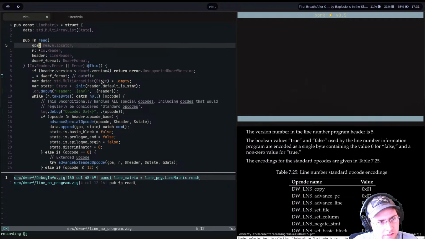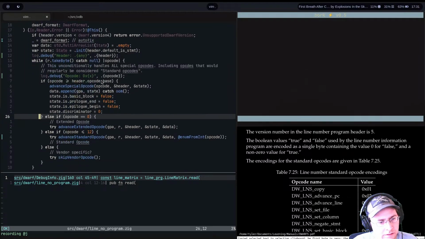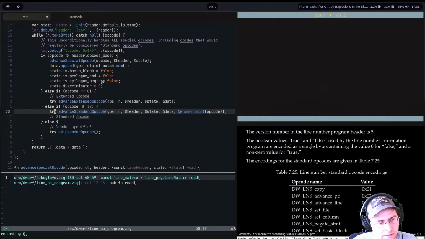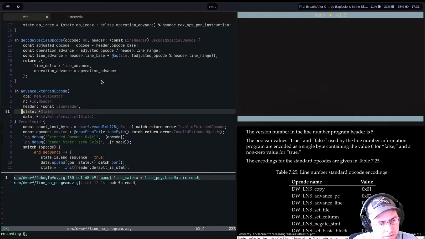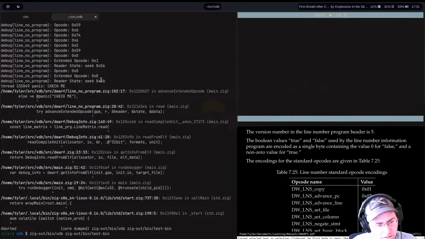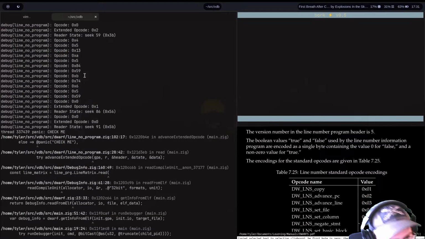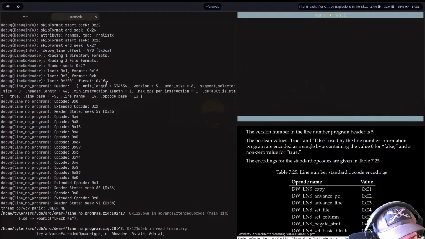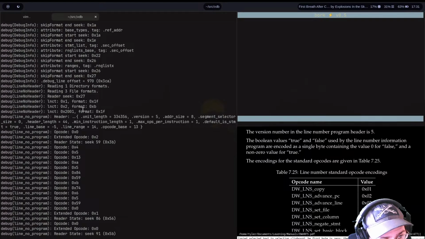Let's see. We're offsetting 970 into the debug lines.